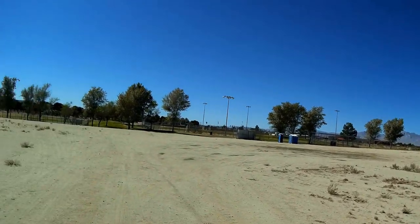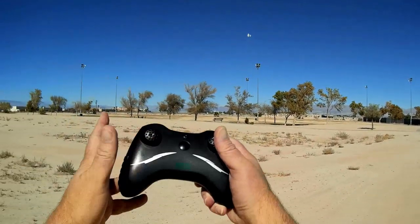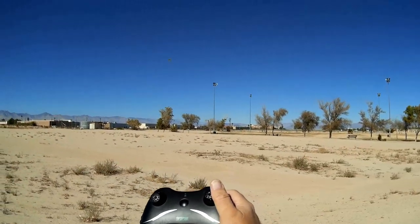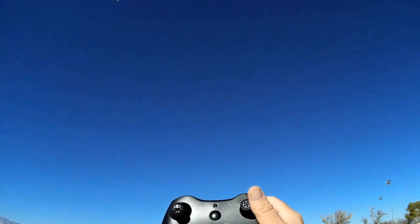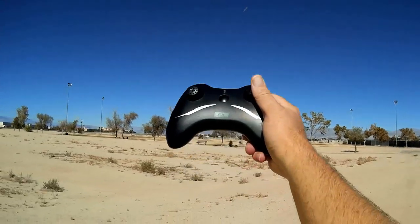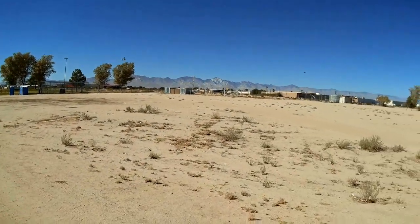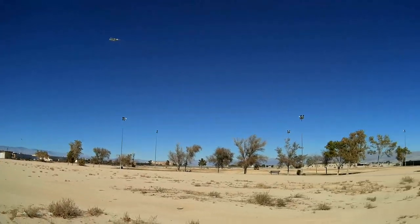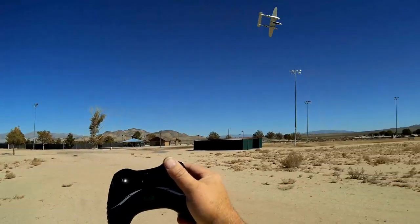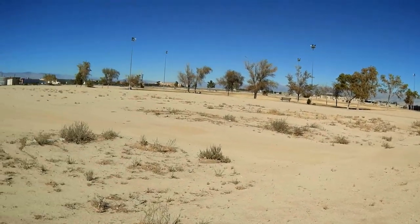Whoa. Almost nipped the ground there. Coming around again. Turning hard to the right. Yeah, this definitely stabilized. Any other two channel would have rolled over on me. You can actually do proportional steering with it. Going around again. Coming toward me, going to the right now. Going to the left, hard turn to the left. Give a little more throttle there so it didn't hit the ground.